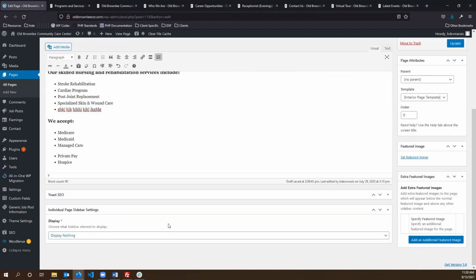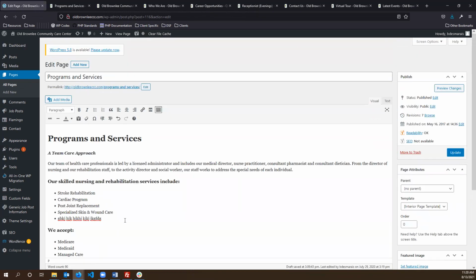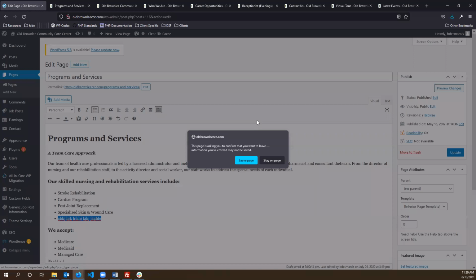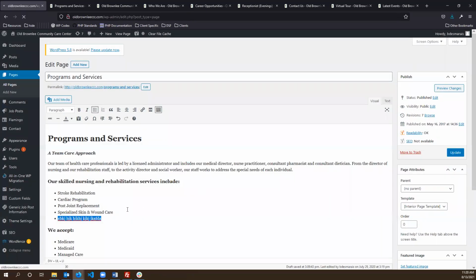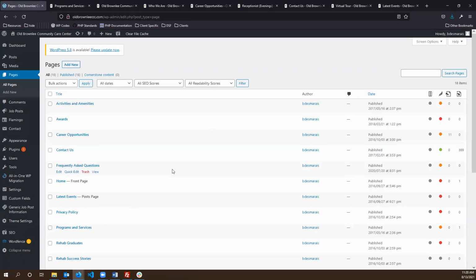That covers all of the different elements on these pages. Again, if I made some changes to the site and I wanted to save the changes, the most important thing to remember is we always need to hit this blue button to save those changes. And if I navigate away, again, it's going to give me a notification saying, hey, we've noticed you've made some changes. Are you sure you want to navigate away? In this case, obviously, I don't want to edit the content of your live site, so I'm just going to leave the page. And it takes me back to the Pages page.